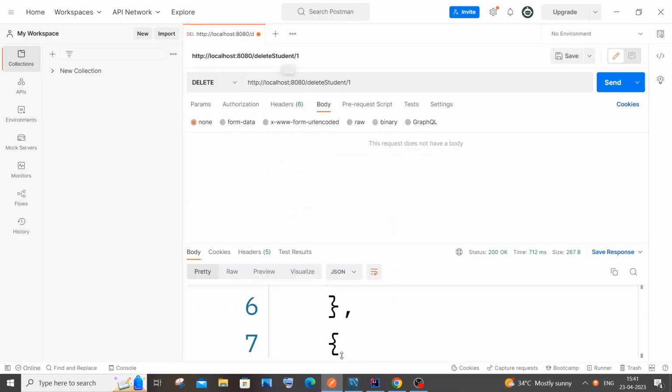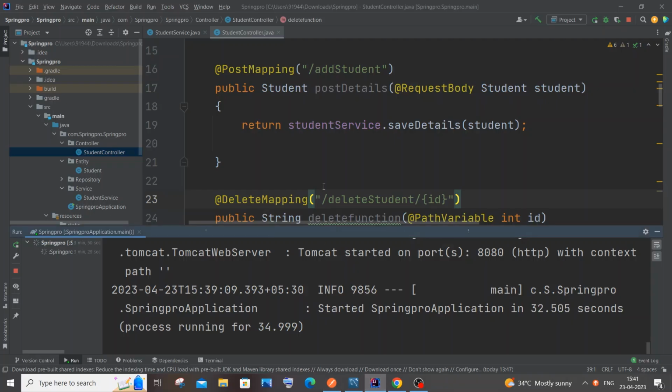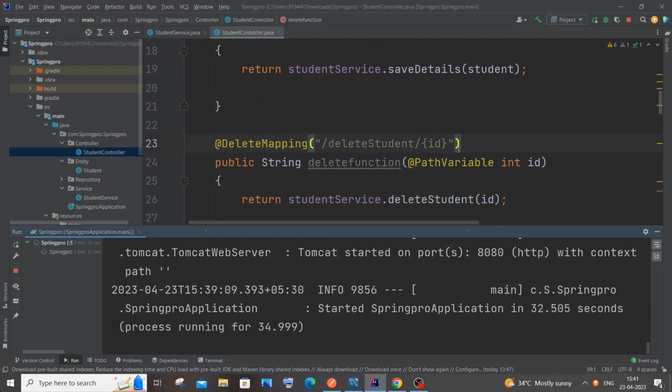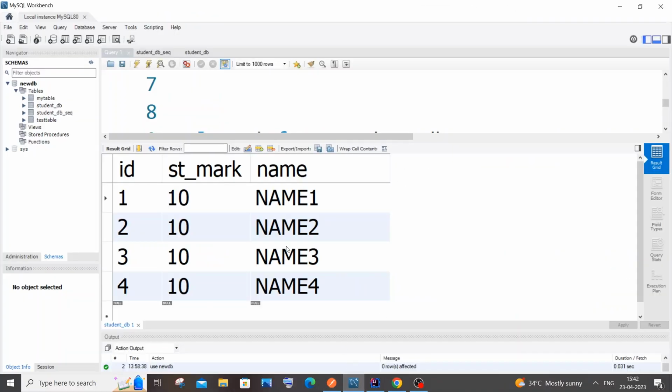There are some important things that you need to note here. First thing is you need to change the operation to delete and change the body and put it as none, and you need to have this exact same path. I'll zoom in a bit. Yeah, localhost delete student 1. Be really careful with the lowercase and uppercase characters. It needs to be exactly the same way that you are having here, and the ID. So if I now send it, our ID with number 1, this row should get deleted.